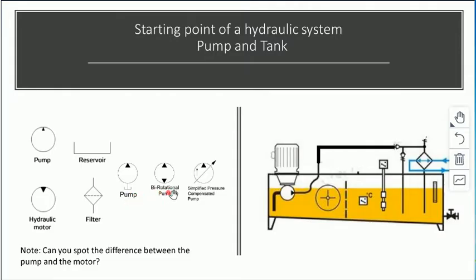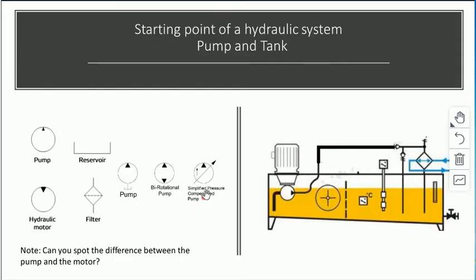It does. This is a bidirectional pump, so you can pump stuff back into the reservoir. We're going to look at this tomorrow, and bidirectional pumps can be very important for pressure relief. You normally have a pressure relief valve, but if you want to pump hydraulic oil away from wherever it is and make sure there's no more pressure on the system, a pump like this would be useful, or could potentially be useful.